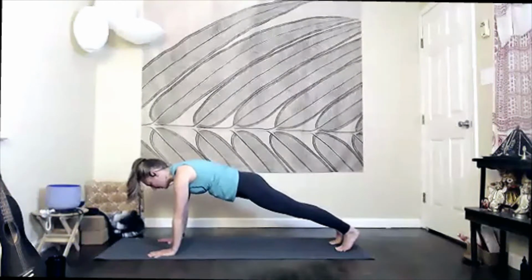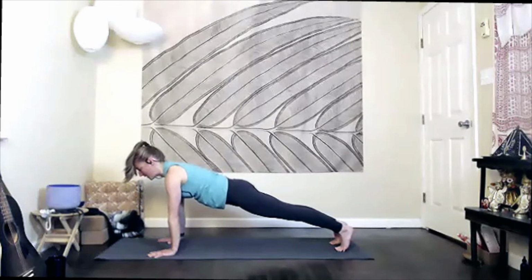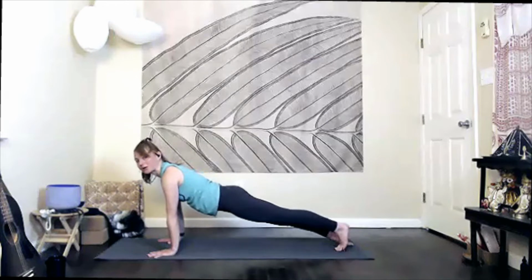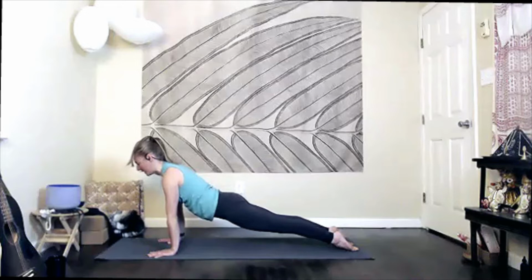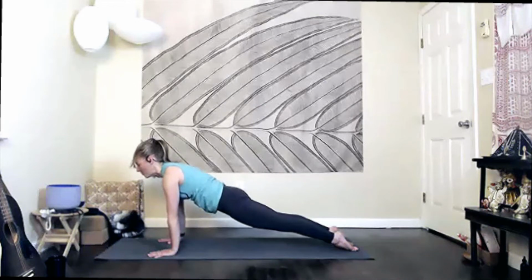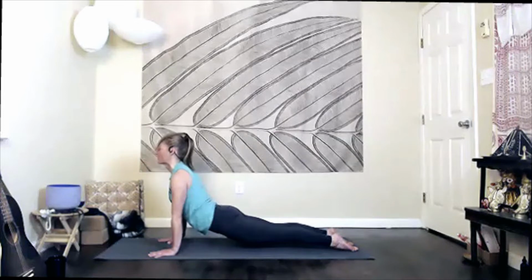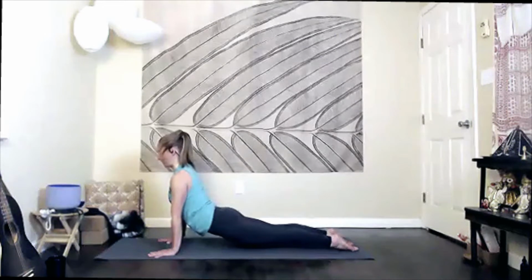Just breathe. And then shrug your shoulders back, look forward, keep your belly strong. Gonna flip to the tops of our feet for a pointed plank pose. I know, all of that running, I bet you can feel this right now. So you're in a pointed plank. Option is stay here, or if you'd like to move with me into a deeper back bend, continue to pull your low belly in, shrug your shoulders back, allow your hips to release down toward the mat very gently with resistance, upward facing dog. 2 more breaths here. Keep pressing the mat away from you.